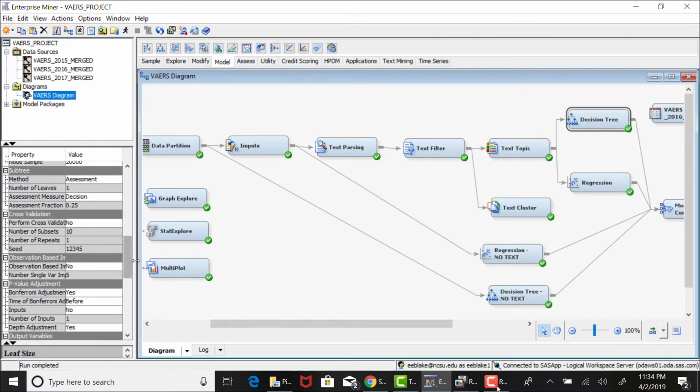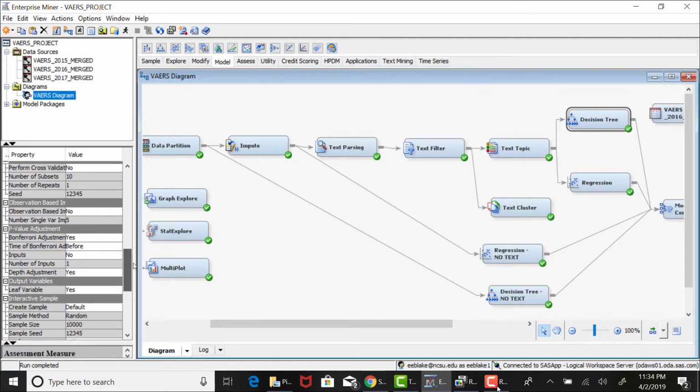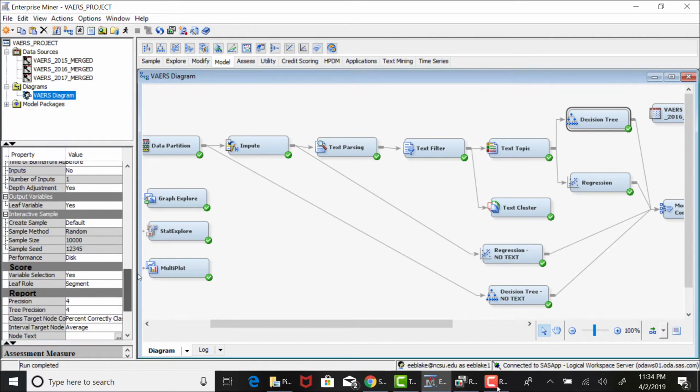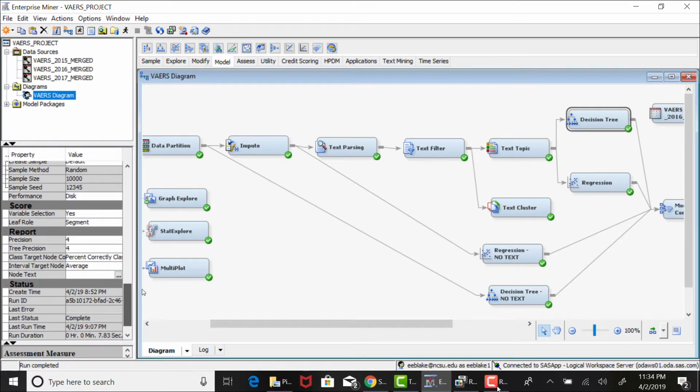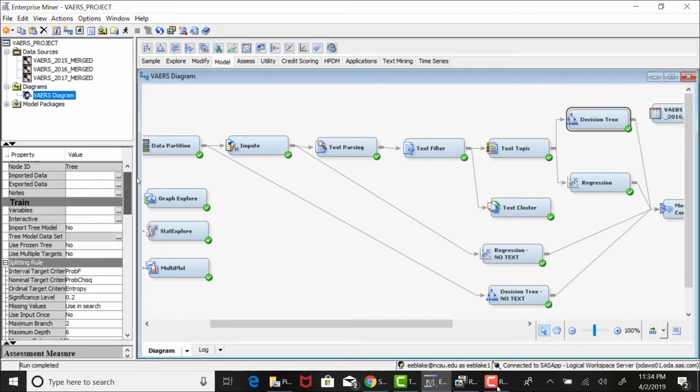Everything else, we're going to keep this for decision here. And everything else is the same as the default.